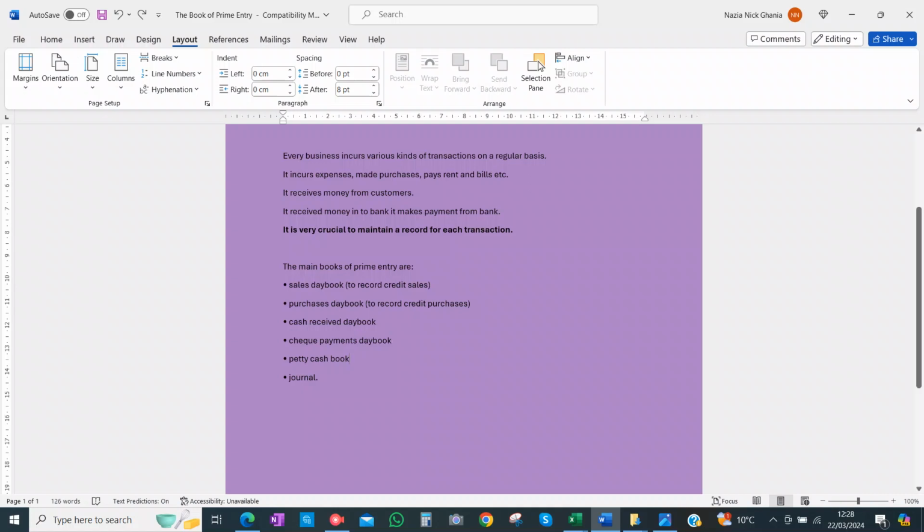These sorts of expenses will go into the petty cash book. And the petty cash book again will have the same style, the format of a diary or a day book. It will have a number of columns and rows. So column one is date, column two is detail, column three is amount, and any other column needed as per the circumstances of the business.